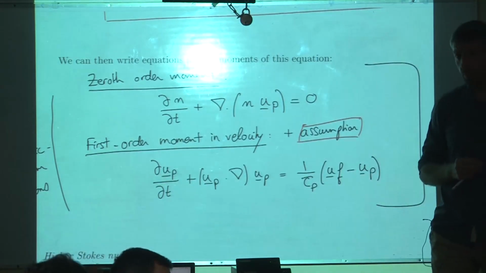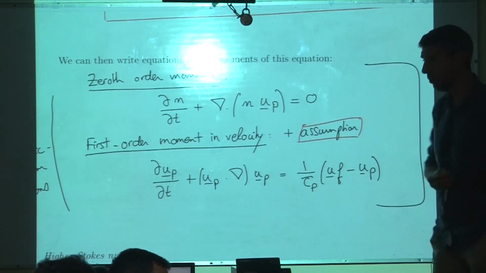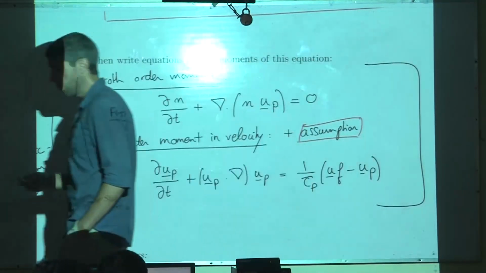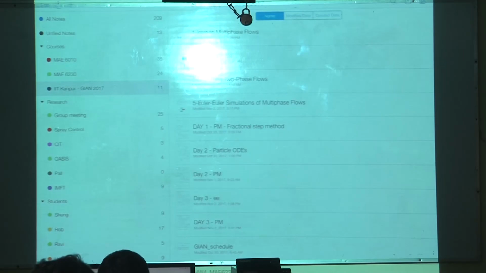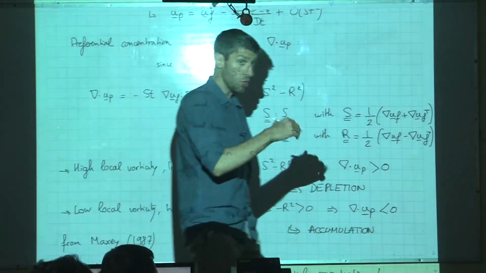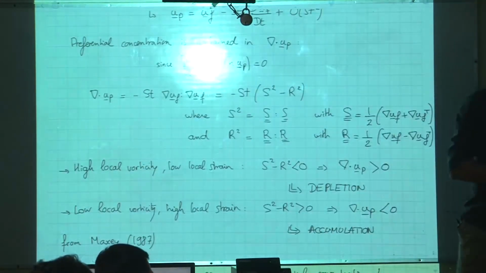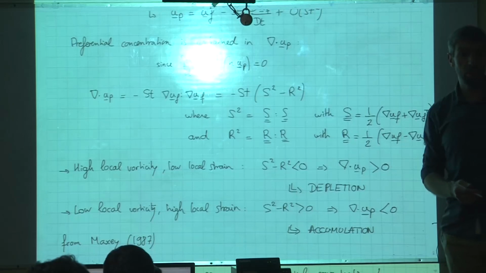I was confused why we are relating the divergence of particle velocity to get fluid velocity. Like, we know particle velocity, then we can directly calculate that divergence. Oh, okay, yes, I agree with that. But the point here was to try to understand the local flow characteristics that will lead to depletion and accumulation of particles. So I agree that, yes, if you've obtained up already, you can take the divergence of it, and that will tell you everything about what's happening.